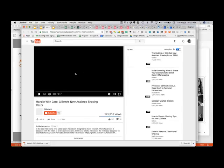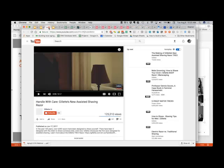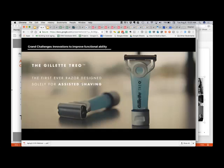way in which we can, I just recommend that you look at that afterwards. For the first time, P&G is saying that nobody has designed a razor in the past for a caregiver. There are thousands of razors, but none of them are designed to make it easier for caregivers to look after other people. And this is an indication of where a company like P&G is starting to say, you know what, this is a really important market. We've got an opportunity to create new products and services that help people, and position this not as a one-off product, but as a much broader approach to helping improve the business ecosystem more generally.